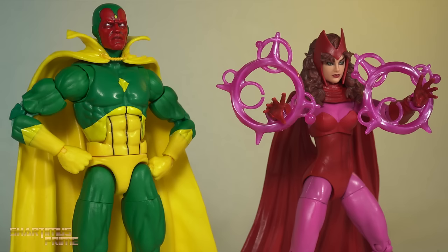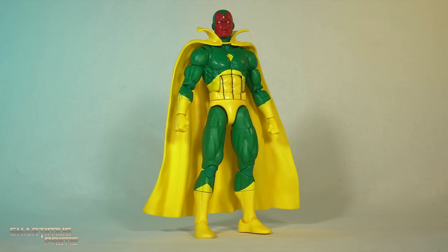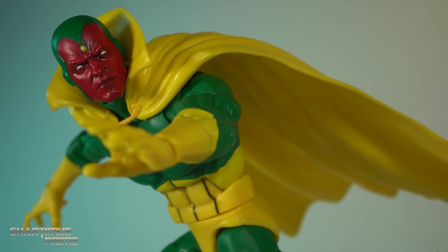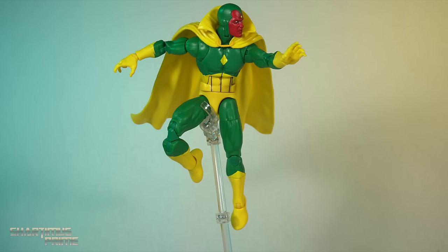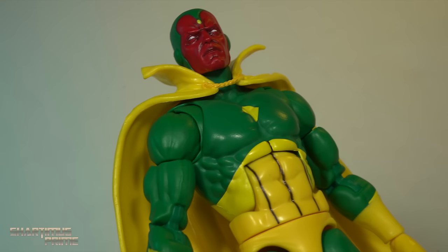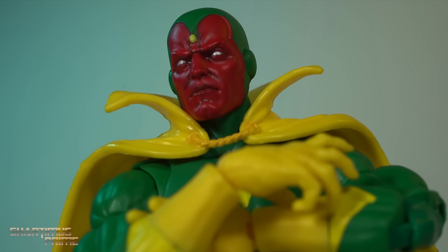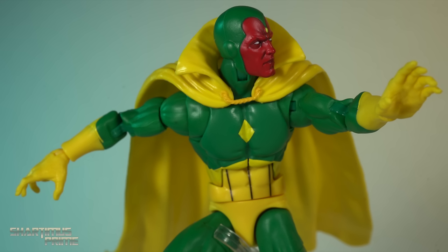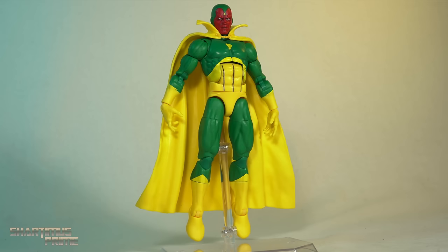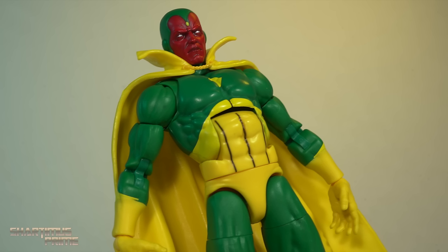This Vision figure is okay. Like, if you need a Vision figure in your collection, you're going to be happy as hell with it, man — you're not going to have a problem with this. I think it's a pretty solid figure. There are some hindrances with the articulation with the cape, like even turning the head side to side could be just a tad annoying. But with those little gripes, it's not ruining the figure for me. If you really need a Vision figure, this will be a great Vision for you to have. I just think I like the metallic look a little bit more. This is definitely a figure I feel I did not need to pick up — I really got it for the Build-A-Figure pieces. I do like the new head sculpt though. At the price point of 25 bucks, I'm going to give this Vision figure a sub rating of it's not too bad.